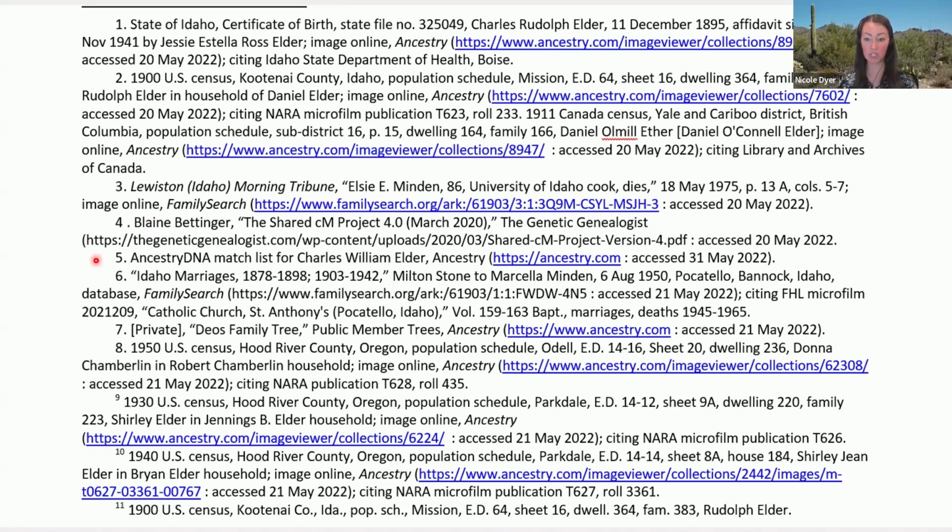Or you can add screenshots. So if you wanted to add an attachment to this, like a second page, you could just put screenshots of the match between those two matches. That's a good idea. So there's a lot of things people could do to beef this up. And so that was a good catch. In the past, we thought, okay, we always have to just upload it to GEDmatch and then people can go verify it there. But there's a lot of different ways you can do it. So GEDmatch isn't the only option.